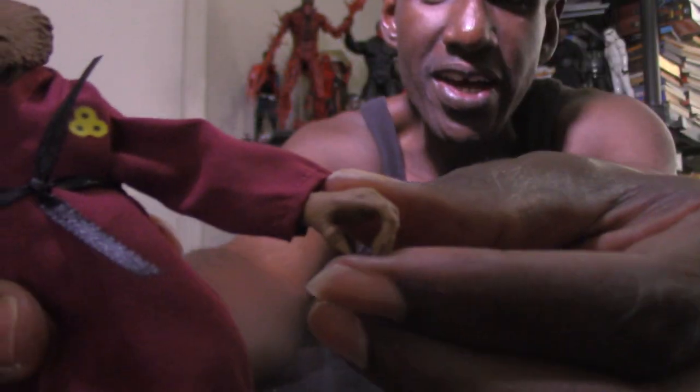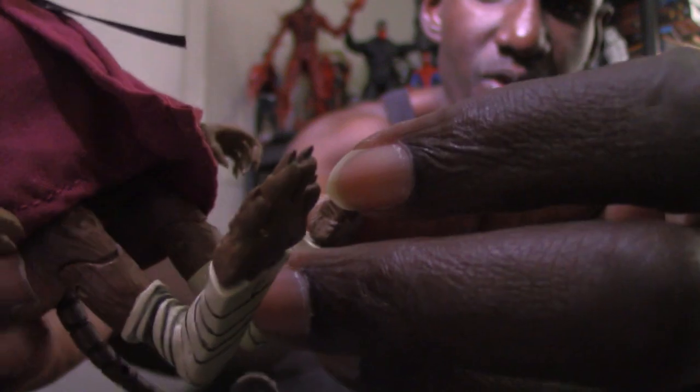So yeah, and there are his hands too, as you can see. The feet, he has peg holes on them too, and he has the bandages on his feet as well. So he looks pretty good. I'm happy to have this particular figure.